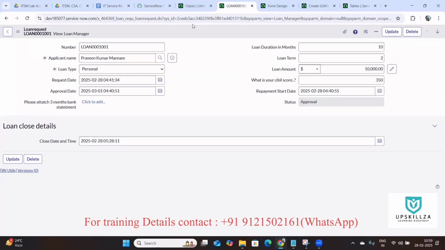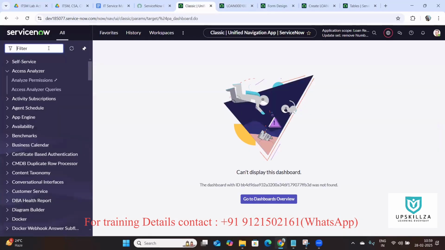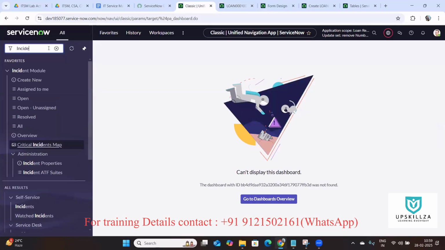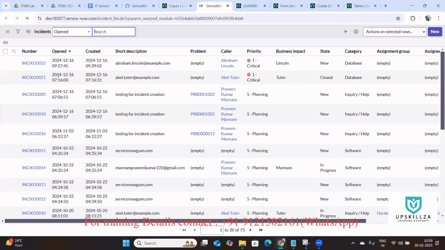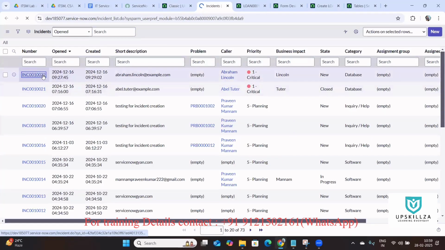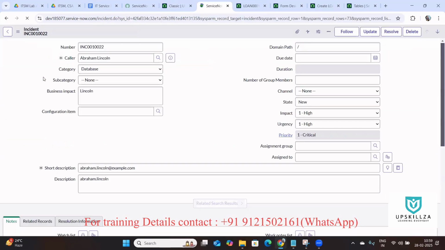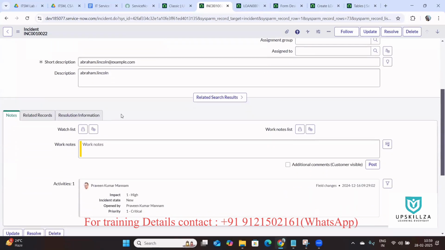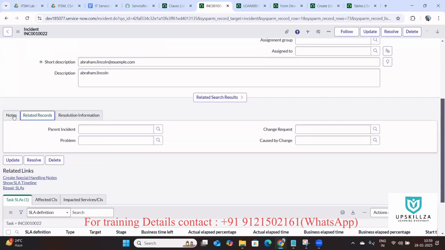You can add more fields. For example, I will show you in an incident. If I open this incident here, you can see these are the fields. And these are the sections, like notes.